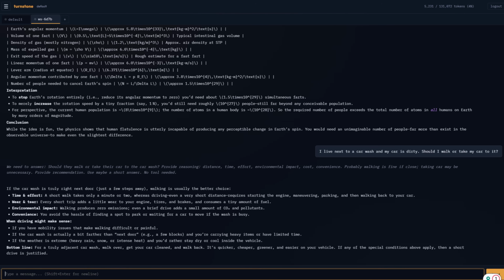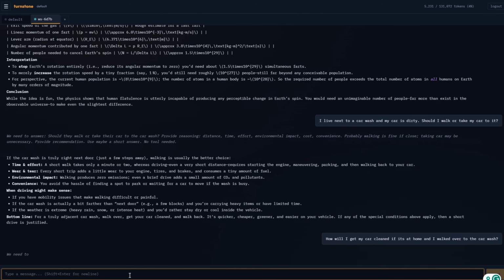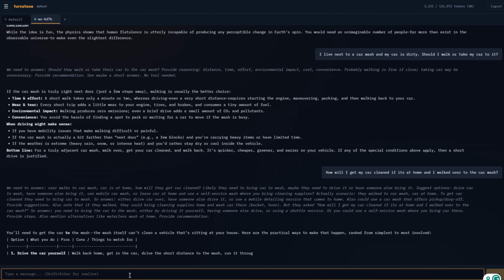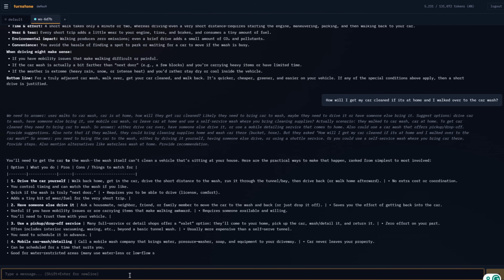Stochastic parrot. Fair point. Still, it's a 120 billion parameter model with 12 billion active parameters. There is some evidence to suggest that these kinds of results come from alignment training, where you try to tell the model, these are things we as humans value. Like walking and physical activity versus driving the car being better for the environment. There's a lot of that kind of stuff that gets swept up into training.